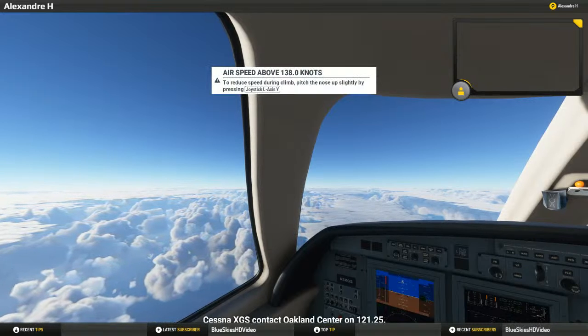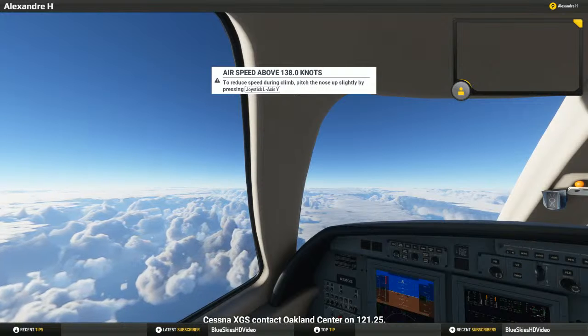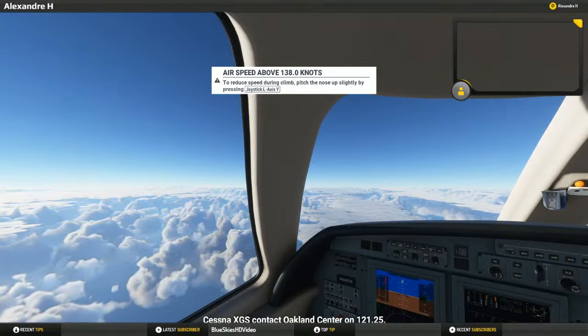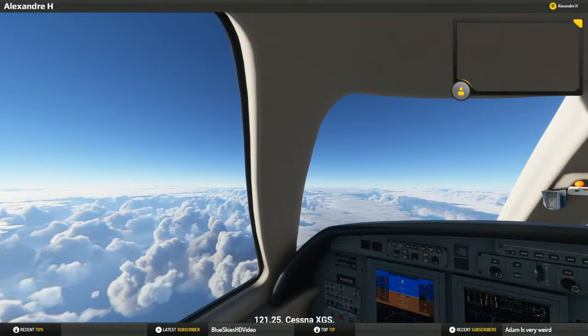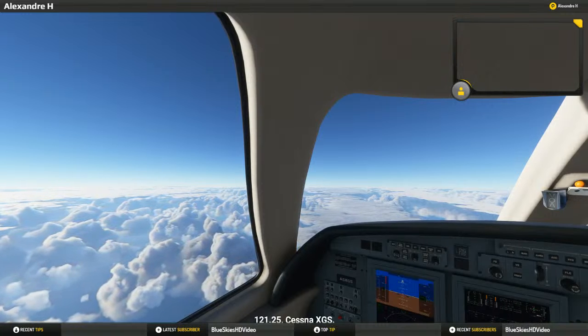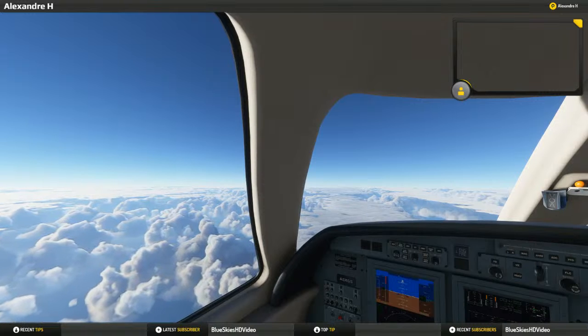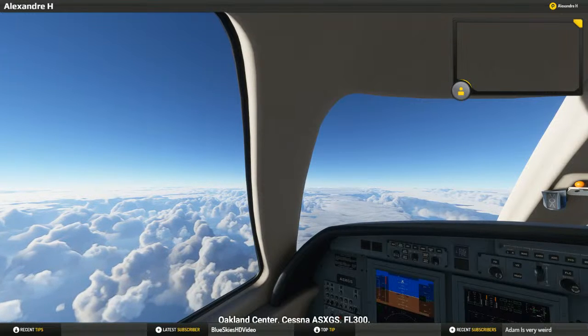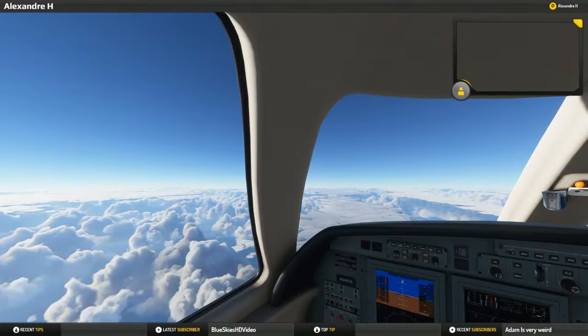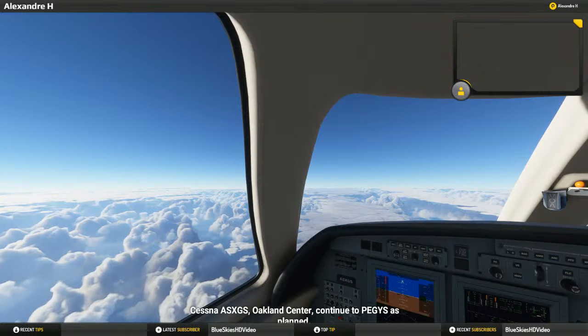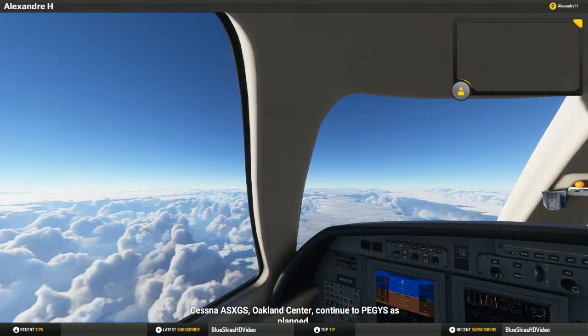Cessna X-Ray Golf Sierra, contact Oakland Center on 121.25. 121.25, Cessna X-Ray Golf Sierra. Oakland Center, Cessna Alpha Sierra X-Ray Golf Sierra, flight level 300. Cessna Alpha Sierra X-Ray Golf Sierra, Oakland Center, continue as planned.